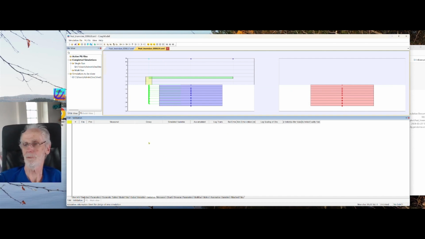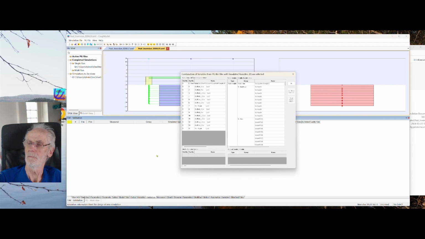Then the sheet validation is still quite empty, but once I click it again, you see there are new options, because now one validation file is actually added, but there's no connection between the variables and the different things we are simulating. So then we have something that is called add new TSV validation variable. If I click on that, we get a new window showing the variables that I have from the validation, and another window that contains all the variables that we have in the model. In that way we can now start to make a pairing.